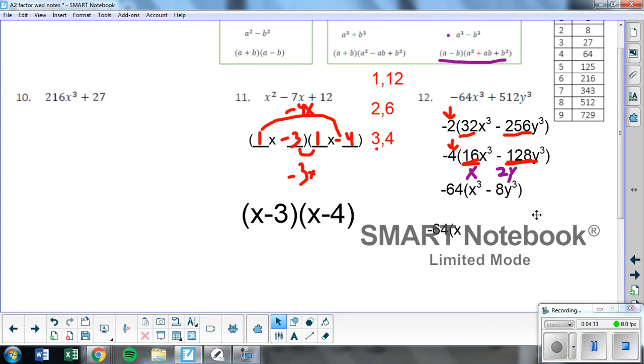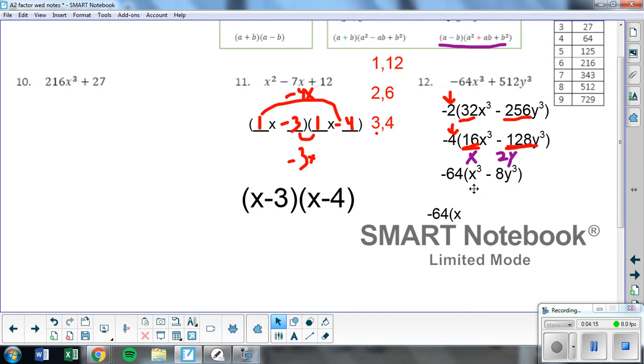And then I'm going to do x minus 2y, keep the same sign. And then a squared, so this squared is x squared. Opposite sign of what we started with, a minus, and now it's plus. A times b, so what do I get when I multiply an x times a 2y? 2 times x times y. It could be written as 2yx, either way.